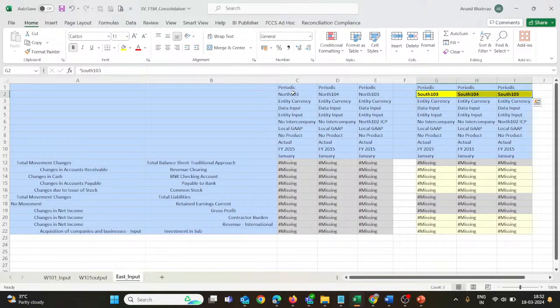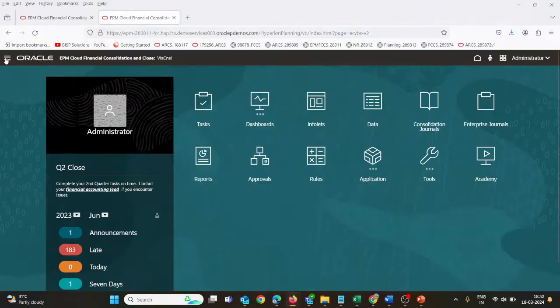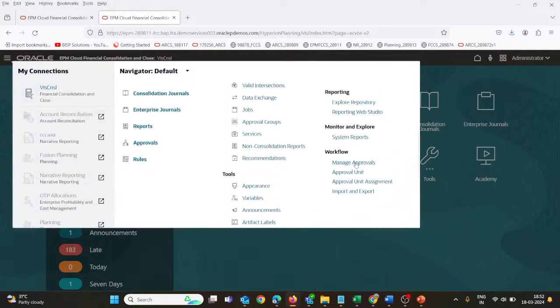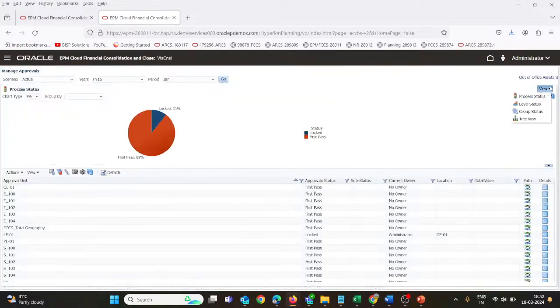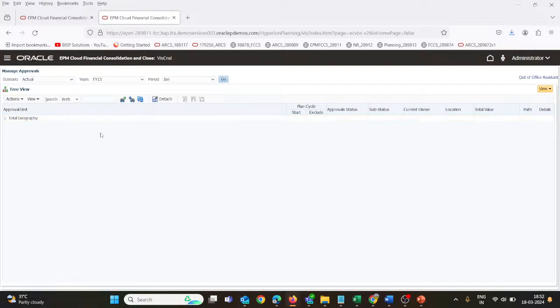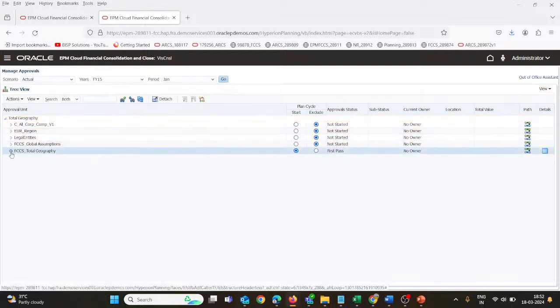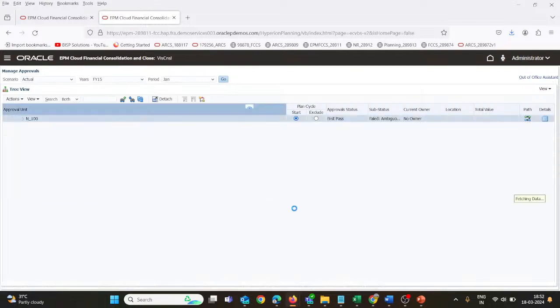Okay, so to deal with this, what I will do, I will go to this application and to the approval status, manage approval. Under this tree view, for this total geography, we will just start it.